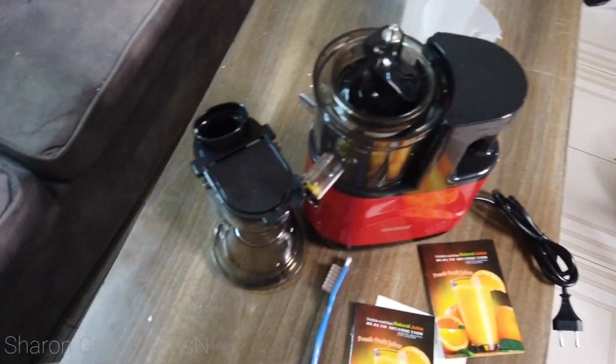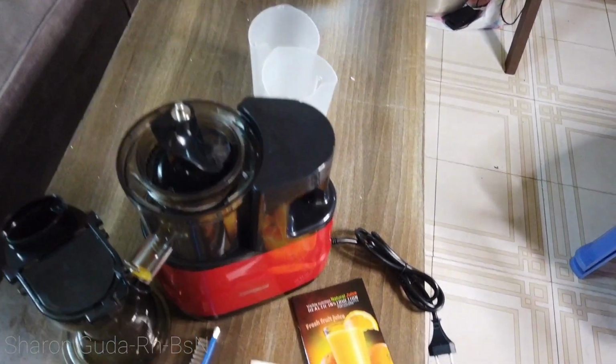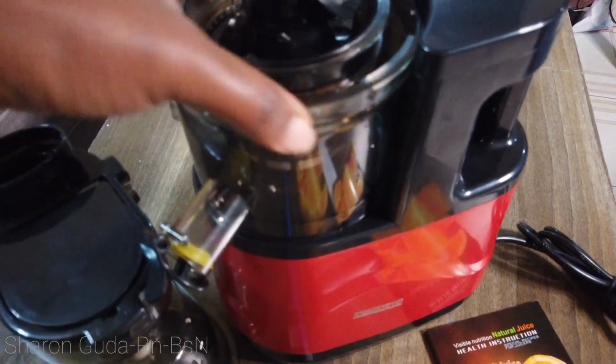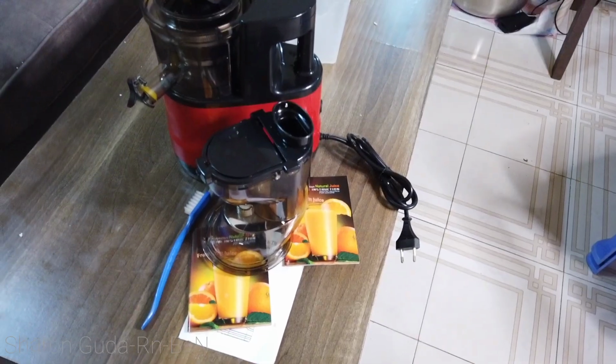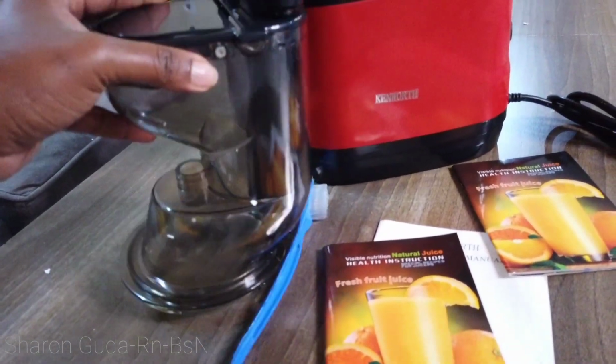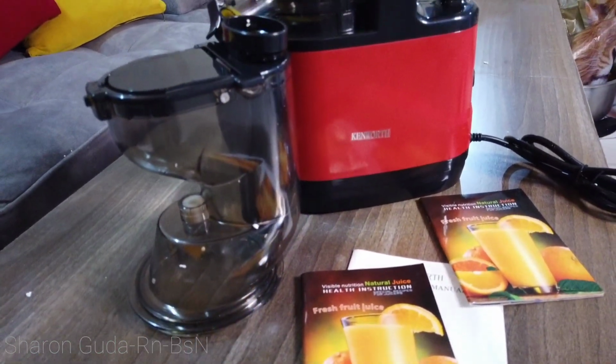How is it? Let me know what you think. Is it a good thing that we've invested in, or is it a waste? I expected this to be a little bit bigger. The ball to be a little bit bigger, as well as this over here. But anyway, sometimes you see things online and you think they are big, and then realize they're just small.